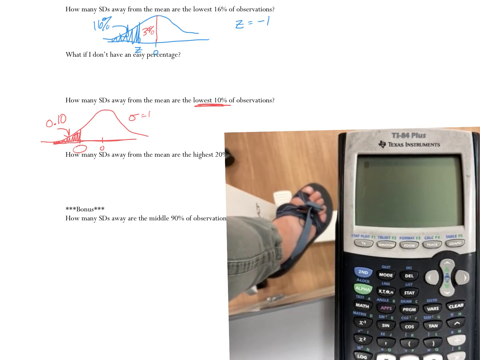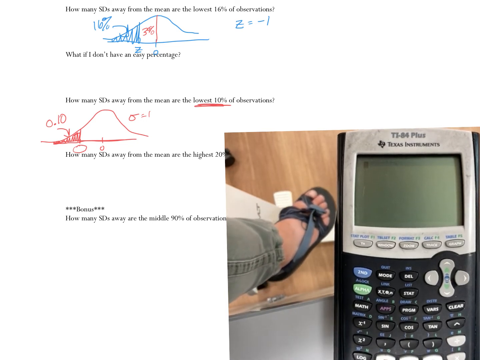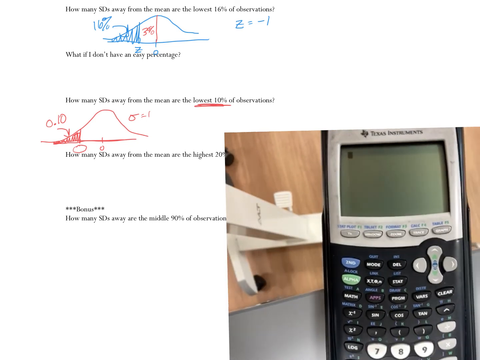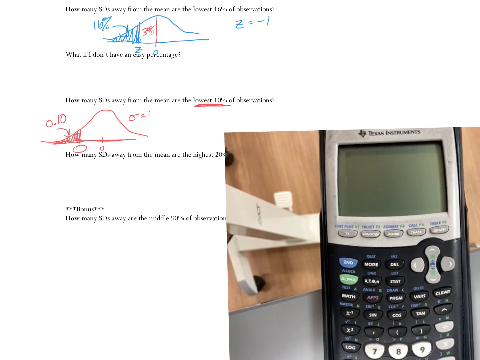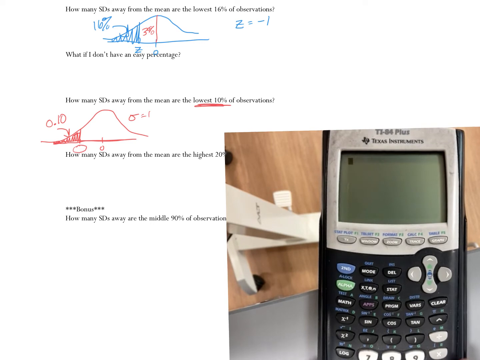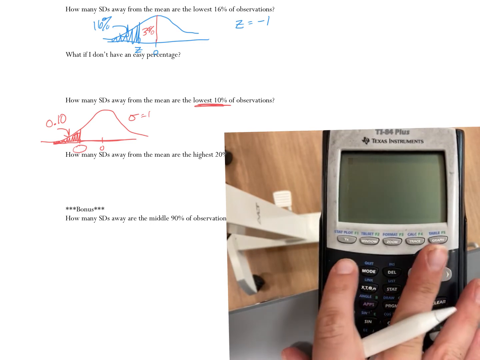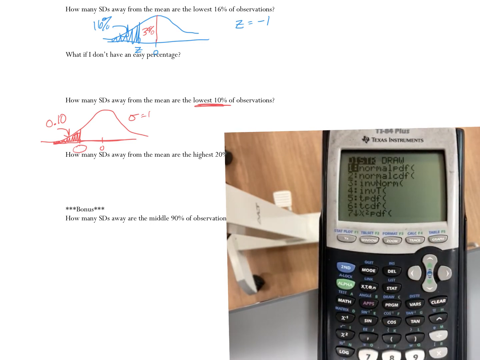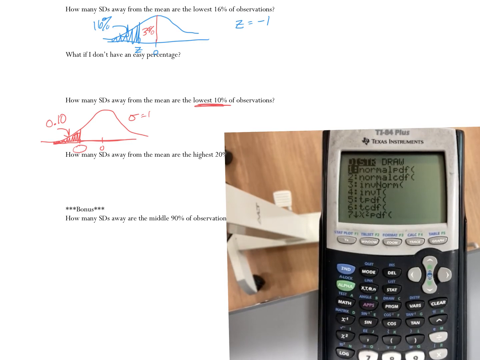So what we need to do, like before, we had this cutoff value. We knew the cutoff value, we knew the boundaries of the shading, and we had to find the area. Now we're going backwards. We have the area, we don't know the boundary, and we're trying to find that boundary. So we need our calculator to work backwards. Does anybody know the math word for backwards? Reverse. In particular, when you look at these three options, does one of them seem to be the math operation for backwards? Inverse norm. So you're going to choose number 3, inverse norm.